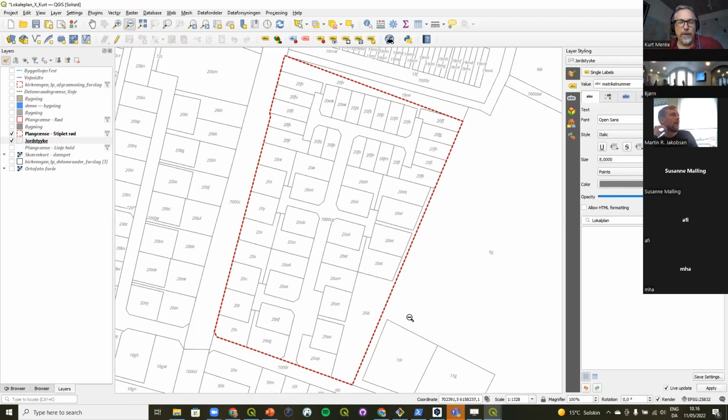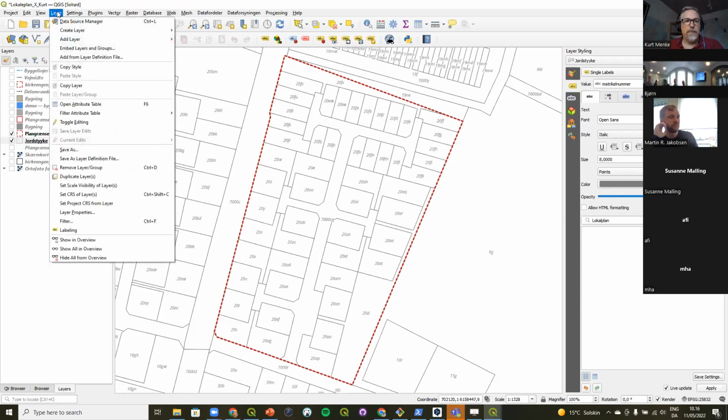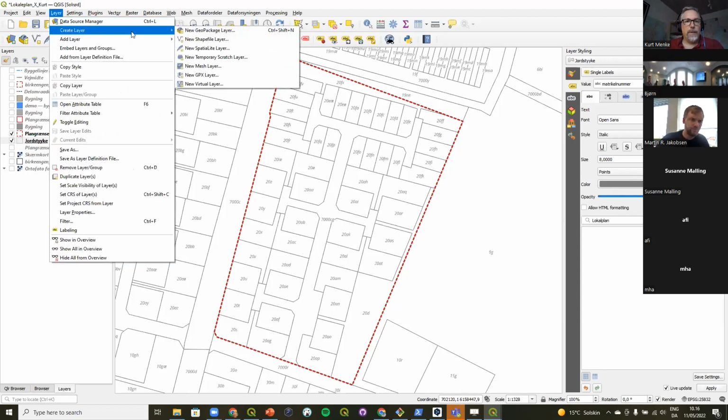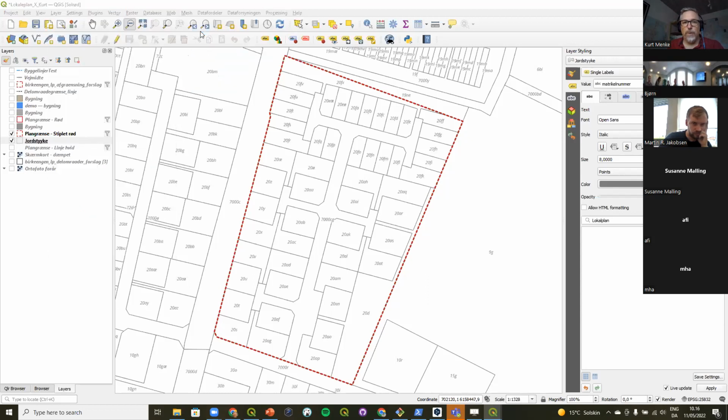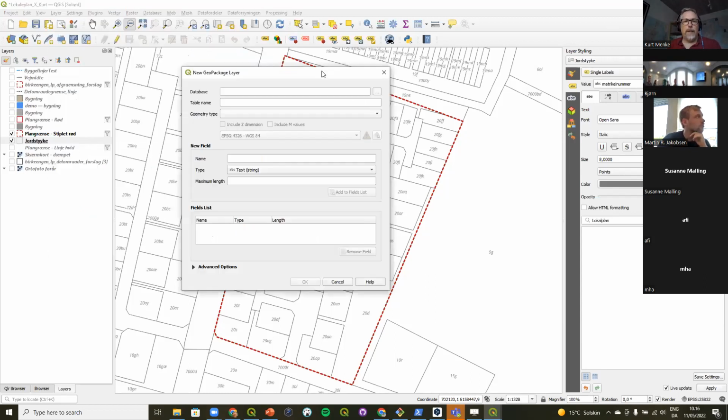And the next thing I'm going to show you is how to create a new layer. So for example, if you now want to create Bugalinia for this plain Granza, that will be a new layer that you don't have. So to do that, you go to the layers menu, and you'll see this second option, create layer. And you can create a geo package. There's also shapefile and some other options, but I'm going to just create a new geo package layer since that's what we're working with. And it'll open up this window where you define your new geo package layer.